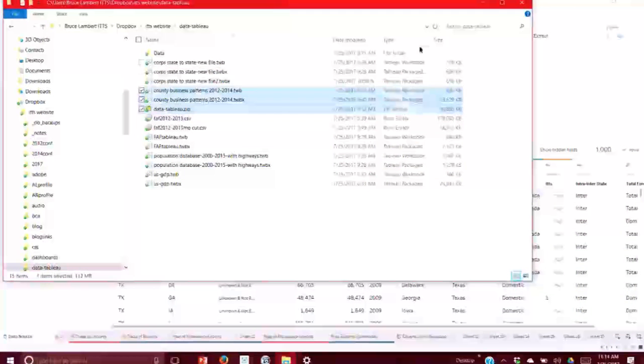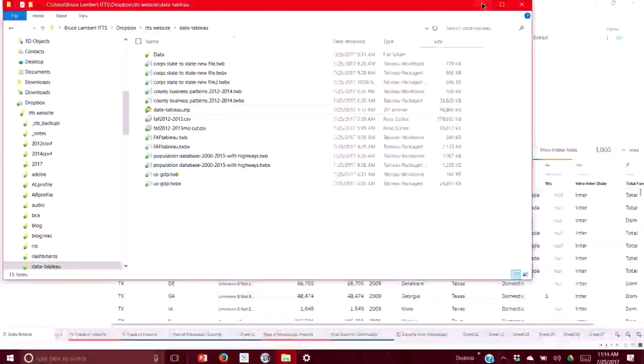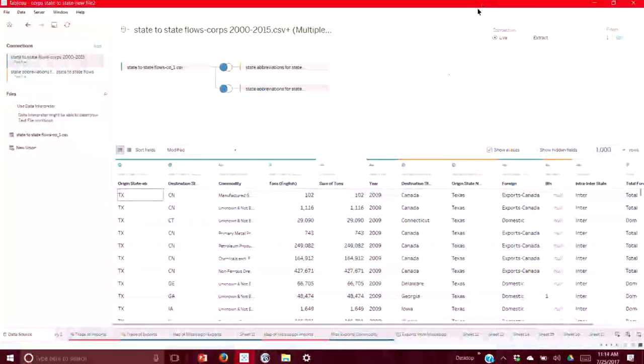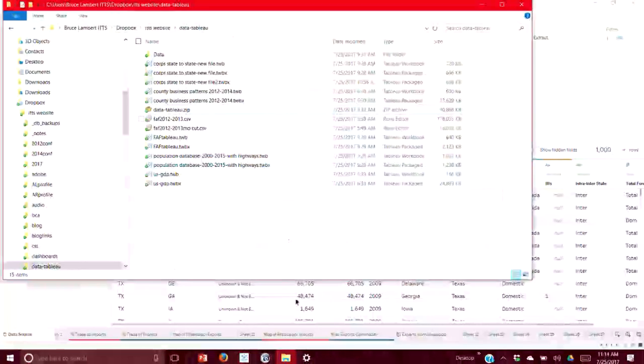Do you see the Windows Explorer on your screen? Well, there's a Windows Explorer screen in front of it right now. Now it's Tableau. Okay, perfect. We're at the Windows Explorer screen. I put that up so it'll be easier for y'all to see what I'm doing on the screen.